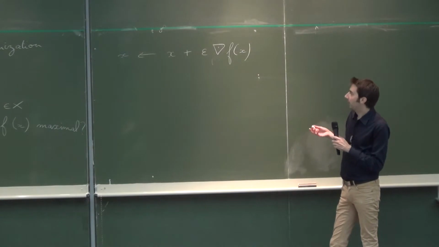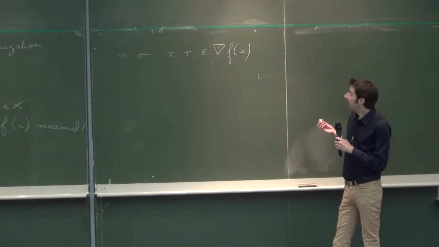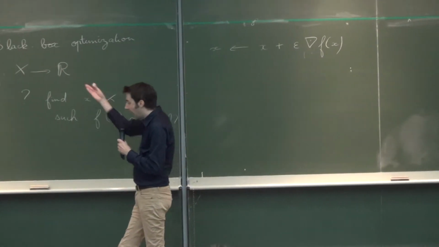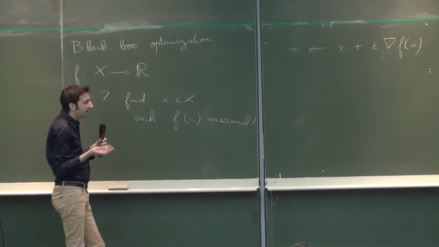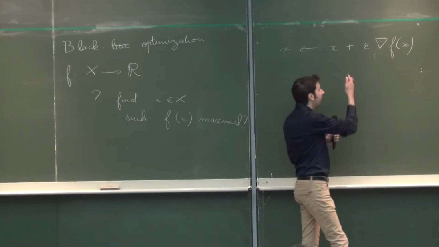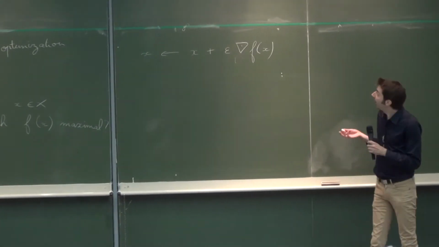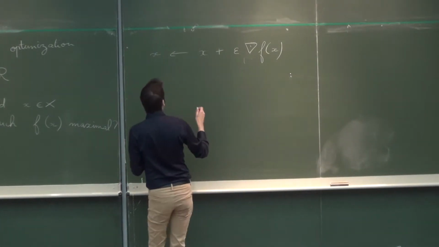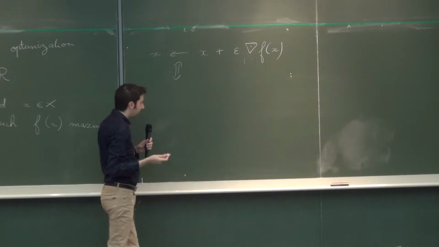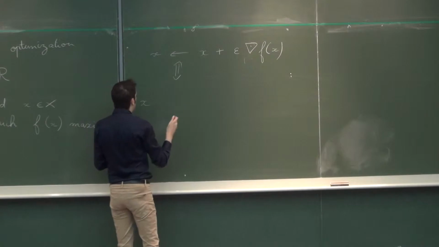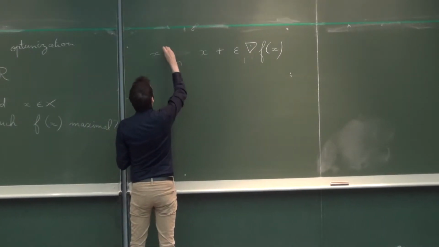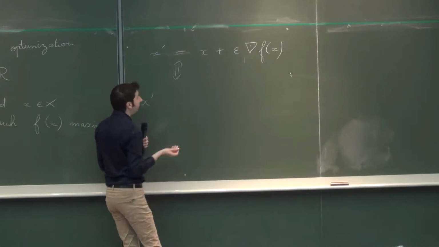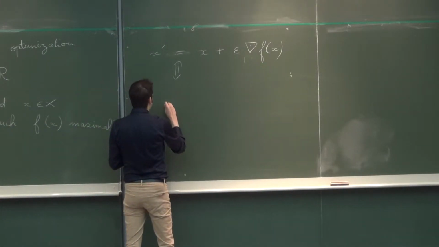A second, more serious problem, in my opinion, with gradient ascent is that it depends on a choice of coordinates for X. Here I have supposed that X is implicitly R^n, but the trajectory of the gradient ascent depends on the basis you use to compute the gradient. And this is because this is approximately equivalent to setting: if the new point is x' equal x plus epsilon times the gradient of F, this is equivalent up to second order in epsilon to setting x'.